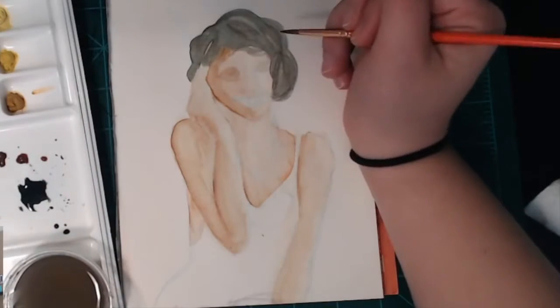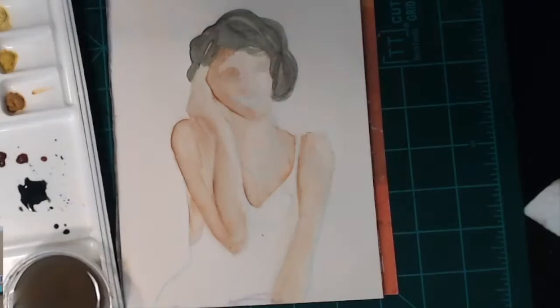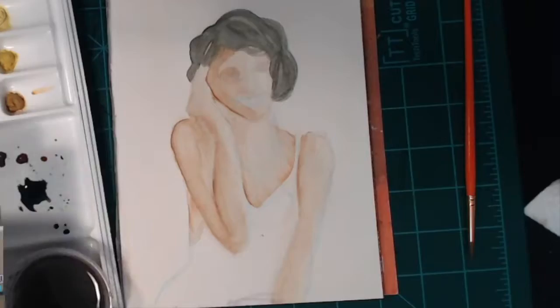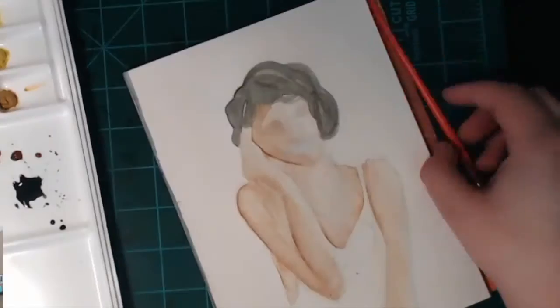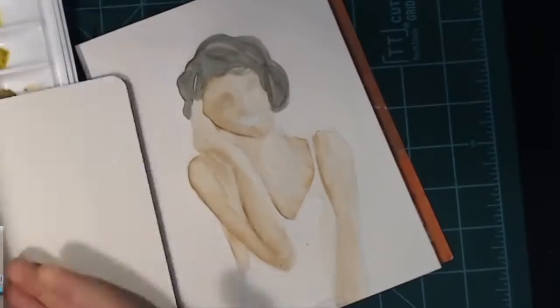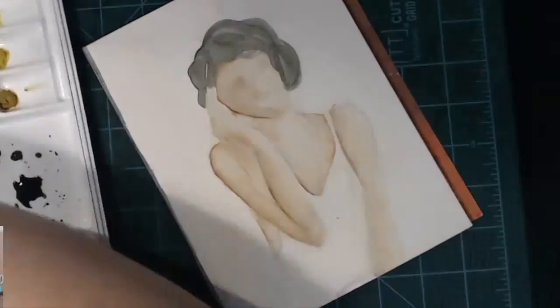in August. So I was a little late celebrating the live stream, but that's just because August was such a crazy busy month for me. And if you're seeing little random glimpses of other things, it's because I was live streaming and I get really distracted during live streams. So yeah, but this piece was a lot of fun for me to redraw.